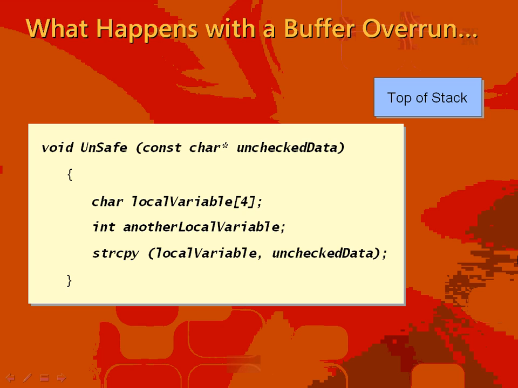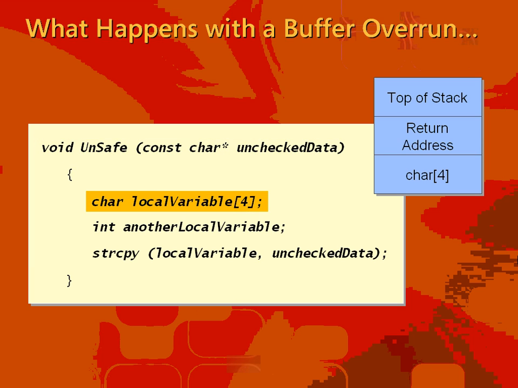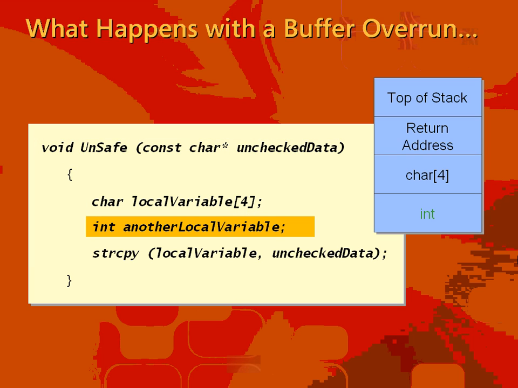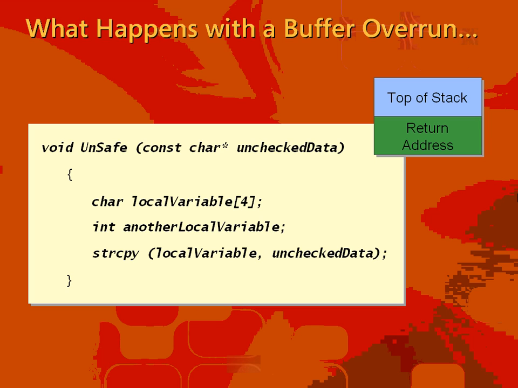Now let's pretend the scenario we talked about, where we had overwritten more values, had occurred. First we would call into the method. The return value would be pushed onto the stack. Then we would set up our local variables. Those would get pushed onto the stack. And next we would call string copy, only this time it would overwrite the values on the stack as well as the return address itself. Then when the method ends and the stack gets cleaned up, all those values get pushed off the stack, and the return value is then taken and put into the EIP register, which unfortunately would be a buffer overrun, because that would very likely point to a different location than it should.